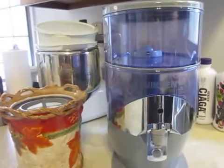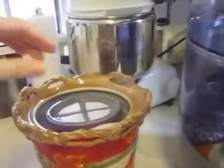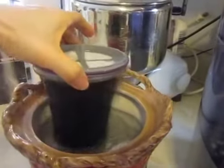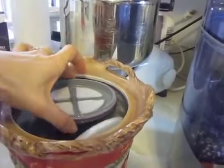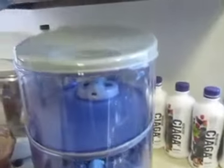I'm changing the water filter in my PiMag Waterfall from Nikken. I've let this filter soak overnight. You don't need to let it soak that long, and the sponge, and so I'm going to change this.